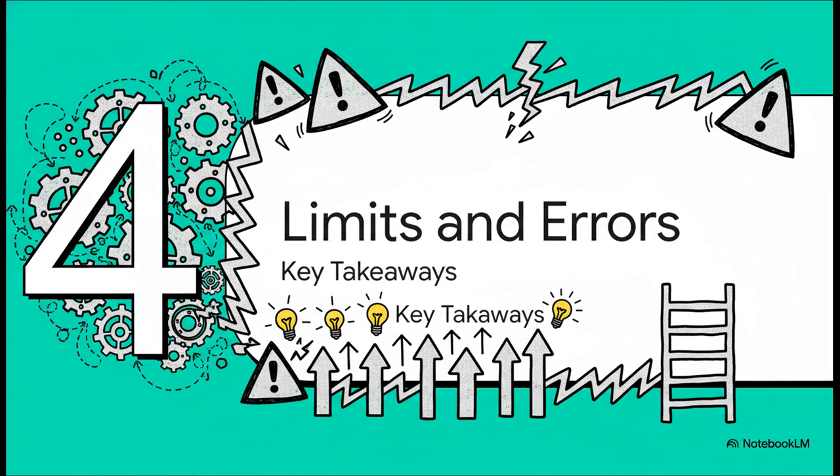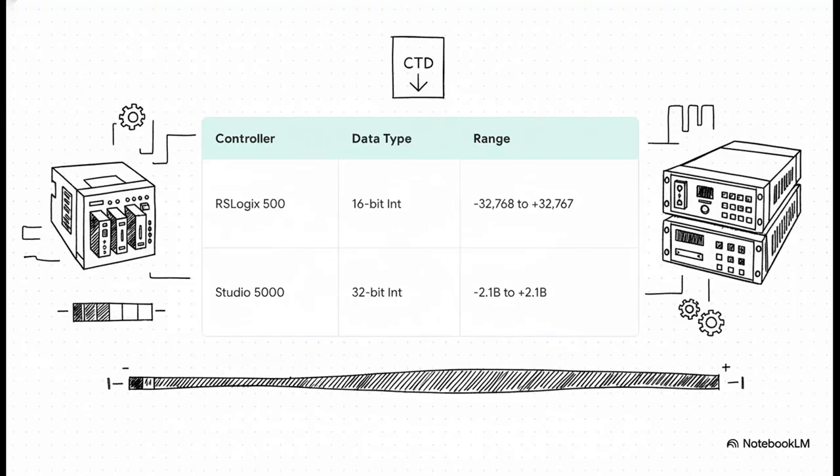Awesome. But before we wrap up, we need to cover a few important technical details and potential errors. These are the gotchas that every programmer absolutely needs to be aware of. So it's really important to remember that these counters are not infinite. They have hard-coded mathematical limits. On older 16-bit PLC platforms like RSLogix 500, you can count from about -32,000 up to +32,000. But on modern 32-bit systems like Studio 5000, that range explodes to plus or minus 2.1 billion.